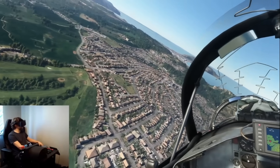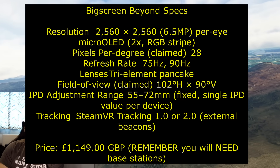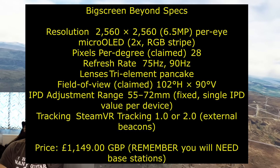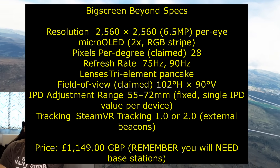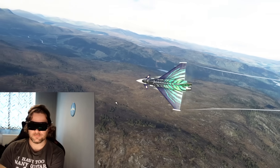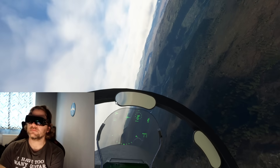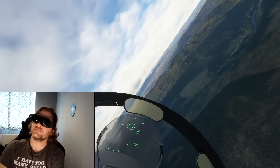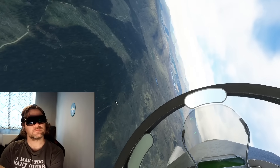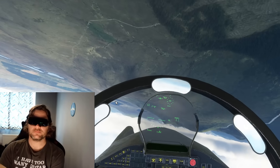Next is the Bigscreen Beyond, which set the world alight with its incredible form factor and micro OLED technology. Even though I tend to use the Crystal more, I can totally understand why someone would prefer this amazing form factor. The way I'd describe the Beyond is like nothing else I've experienced — it truly feels like something from the future, with that lack of inertia of movement on the head in a combat situation or racing rig.